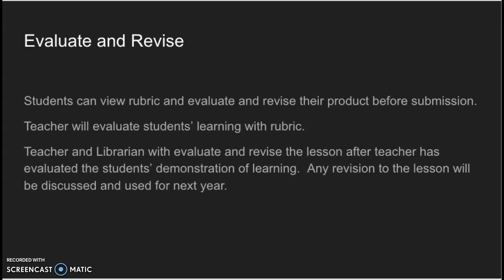The teacher will evaluate the students' learning with the rubric, and then the teacher and librarian will both get together to evaluate and revise the lesson overall after the teacher has seen the students' demonstration of learning and evaluated those, so that any revision to the lesson can be discussed and used for the following year.